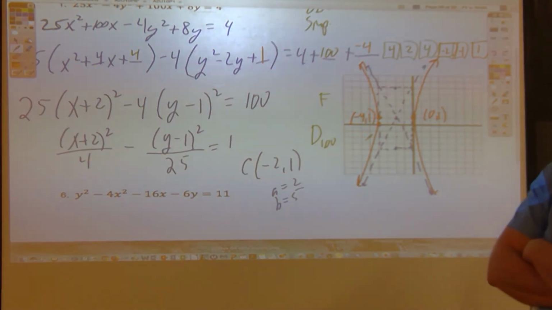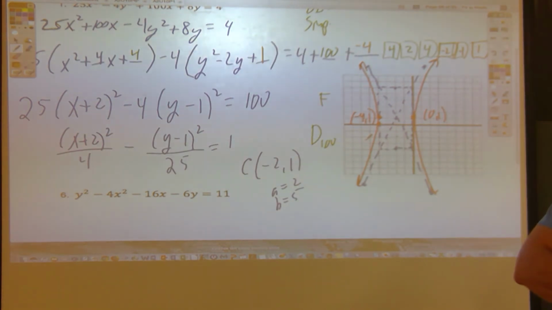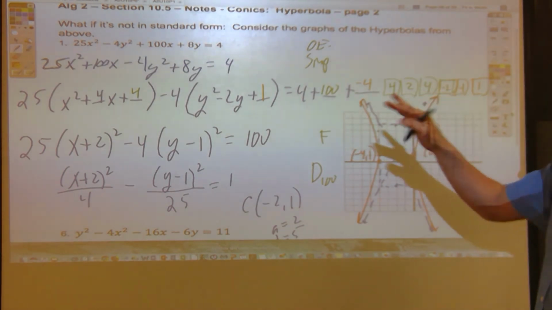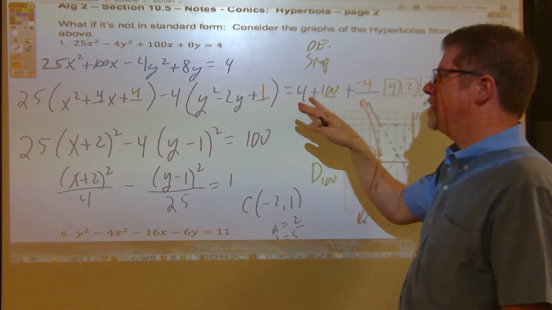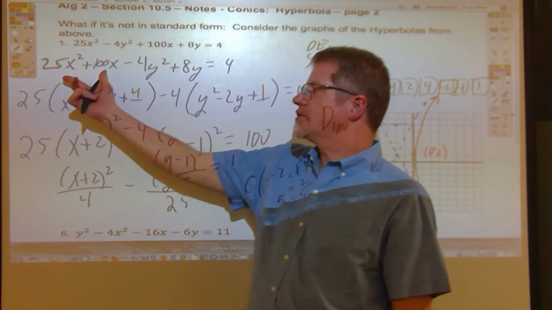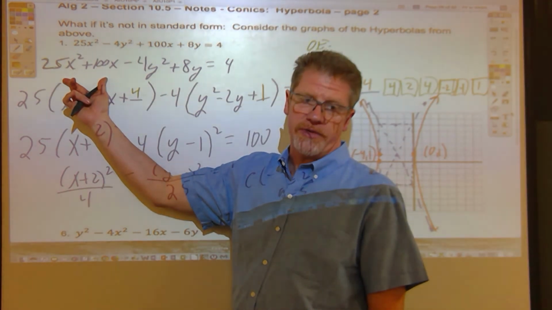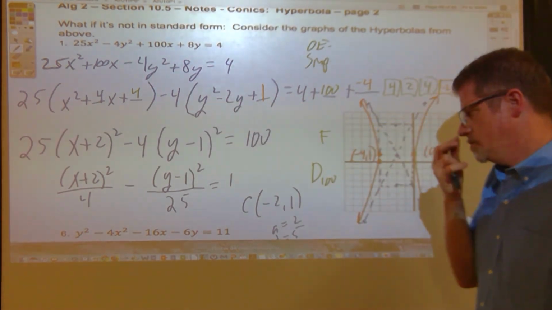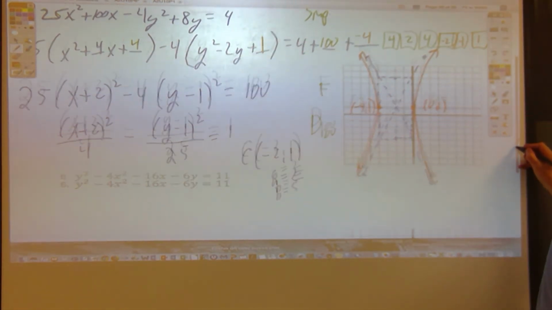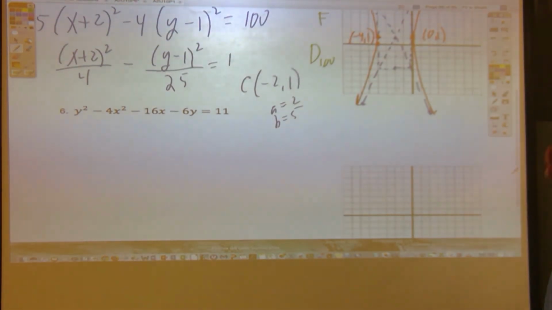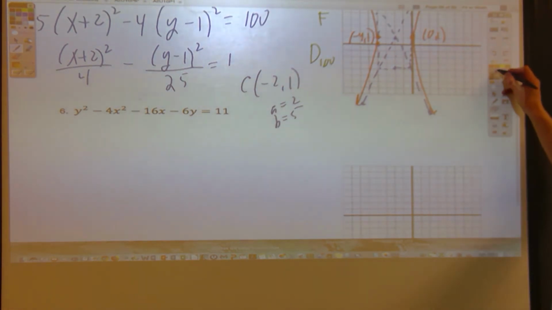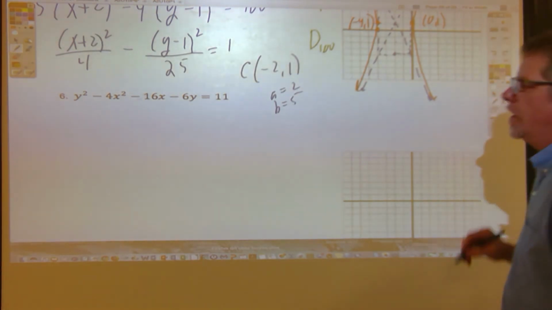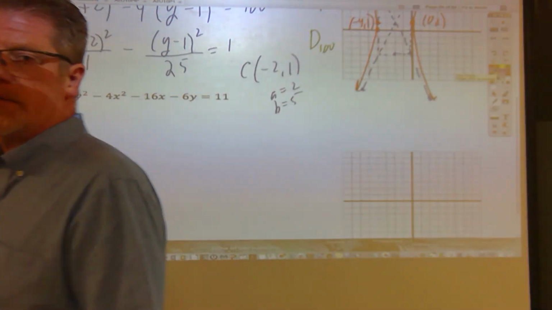Yeah, Gerald. Why do we move 100x in the simplified version of the original question? Oh, well, before you complete the square, you have to collect all the x terms together so we can complete the square in x, and then collect the y terms together. Good question. I read the 4y wrong. I thought it was 4x squared. Sure, that's fine. All right, so we're all doing number 6 by ourselves.